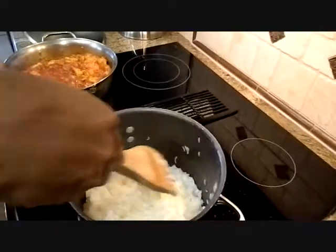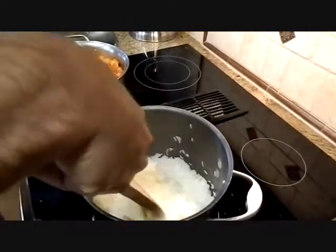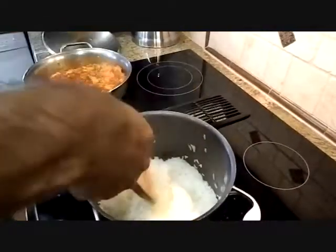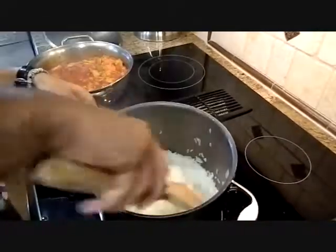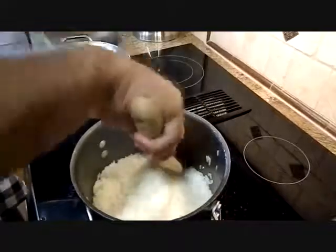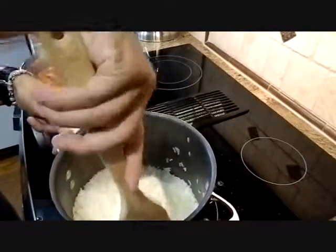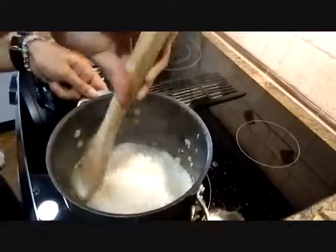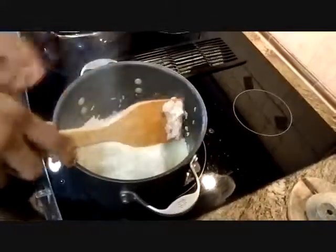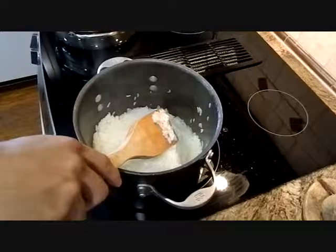You add the butter, fold it in, smooth out the top. You want to create this sort of mountain in the center with the rice. Now again, low to medium heat.